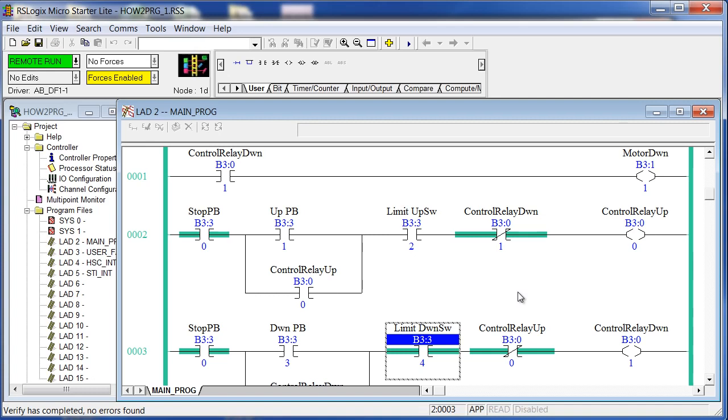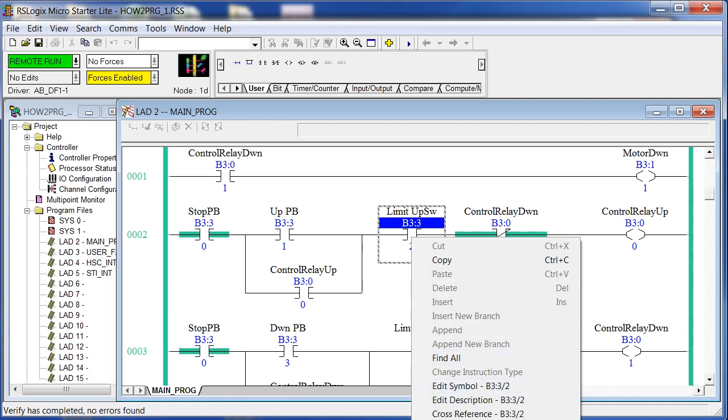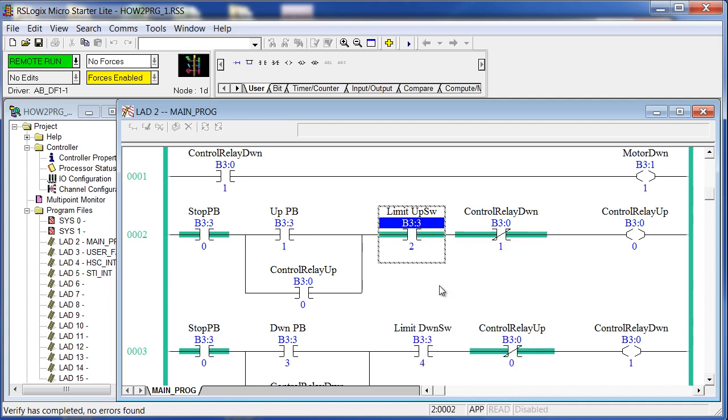If it's already down, that's because these limit switches are normally closed. So if it's all the way down, this one would be open because it's tripped by the garage door being all the way down and opening the switch. This is the one that would be closed because the garage door is all the way down. When the garage door is down, it's not hitting this switch and it's spring-loaded closed.